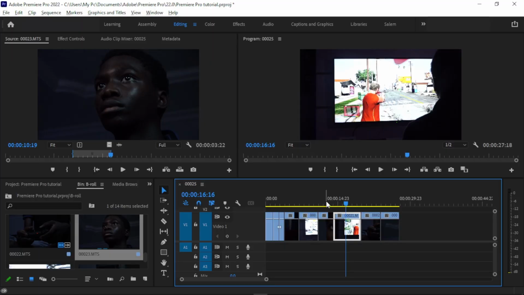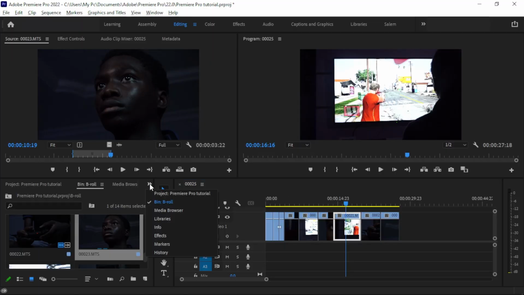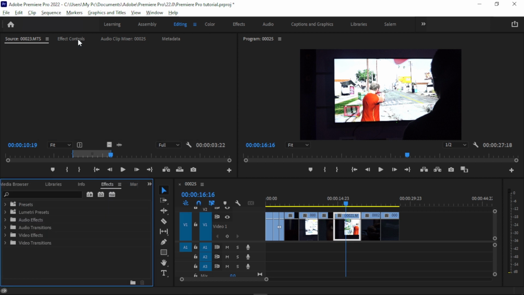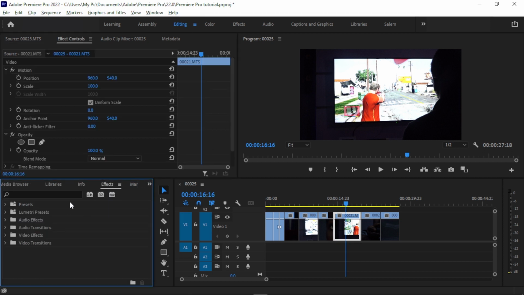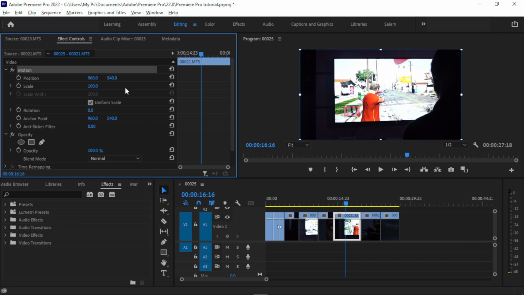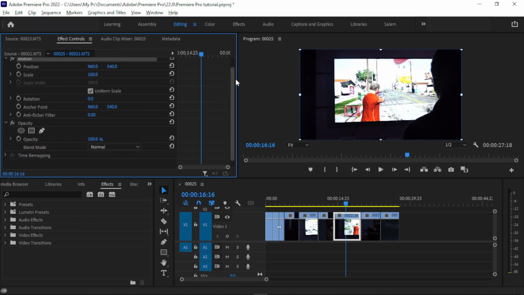So now the next thing we're going to be looking at is effects. Now for effects, there are 2 windows that you're going to need which are very important, and that's your effects panel and your effects control. Now this is your effects panel window. This is where you select any effects that you want to use. Effects controls panel is where you modify the effects that you add in your video, or where you want to change the position or the motion of your video.